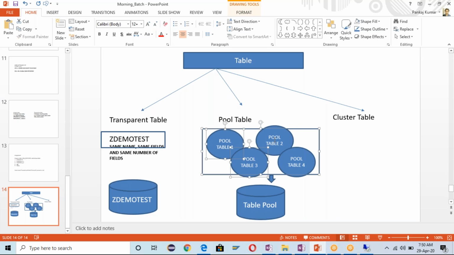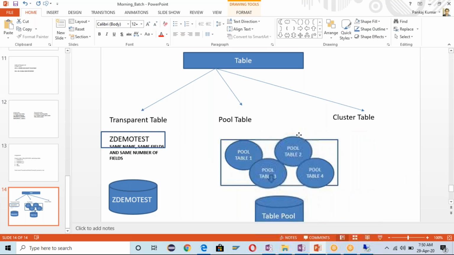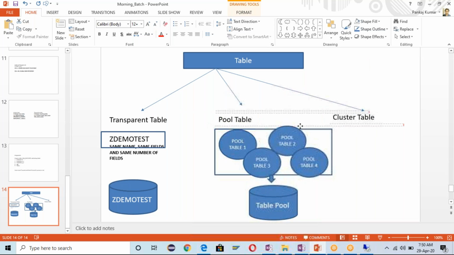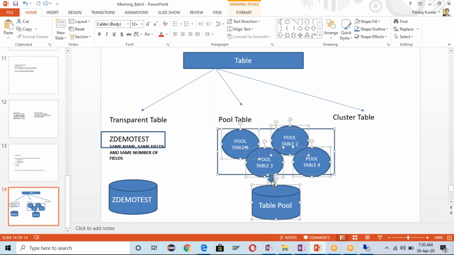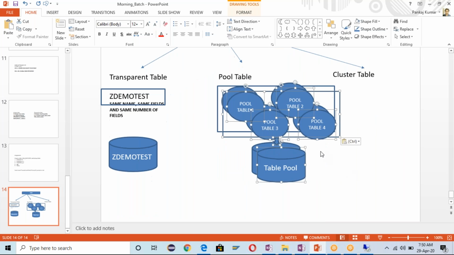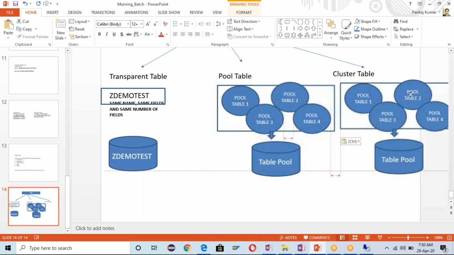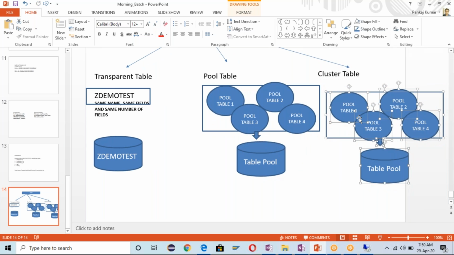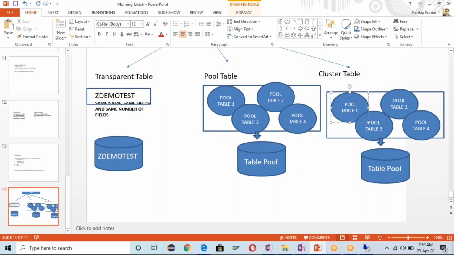the pool table and cluster table architecture is the same. So at the cluster table layer also, you have the same. I'm going to copy these things and paste them over here, and wherever we have pool, I'm just going to replace it with cluster.